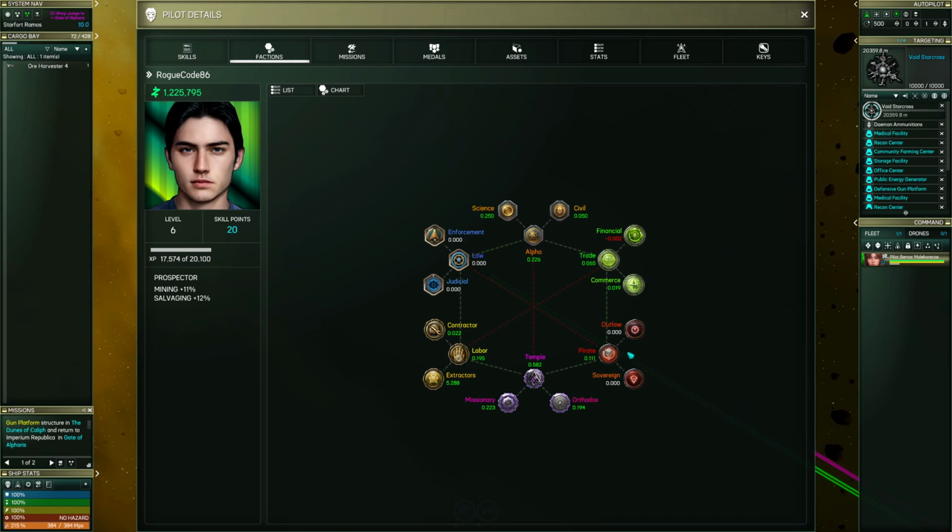I think I'm positive with everyone. Just the pirates, I don't know. And financial. I always have a difficult relation with financial. So that kind of makes sense. Alright, let me see. Do I have anything else going on here? Oh, there we are. Okay.